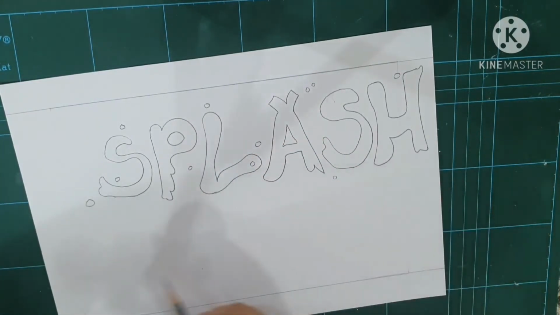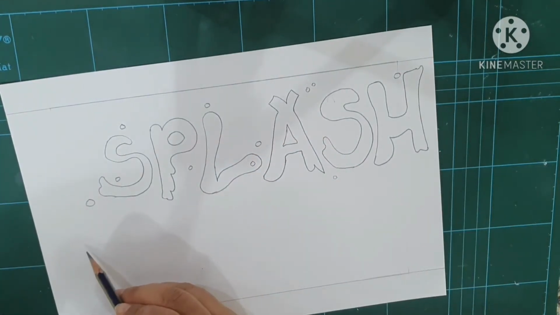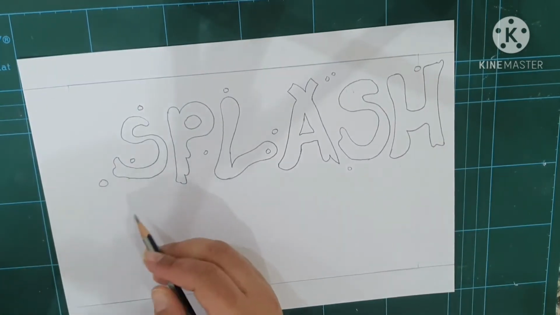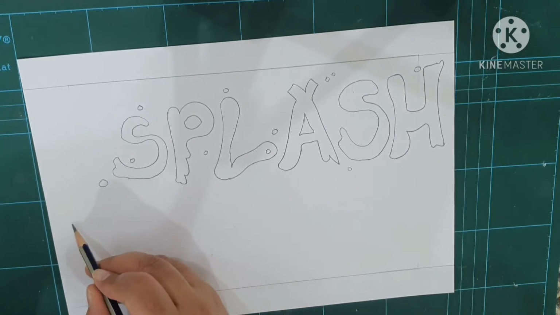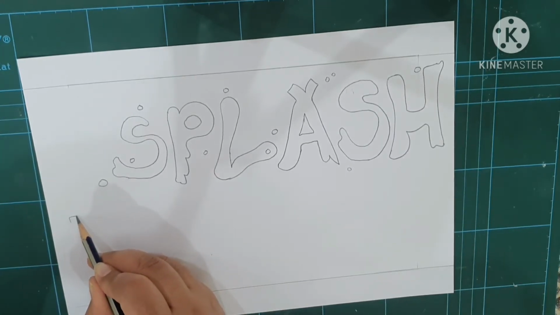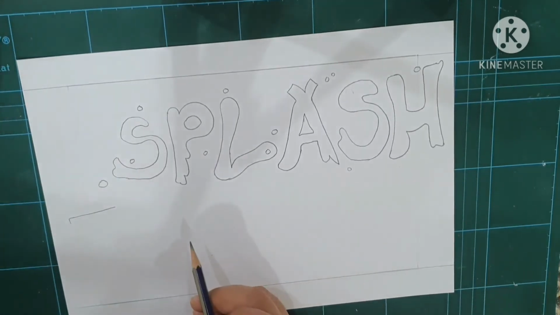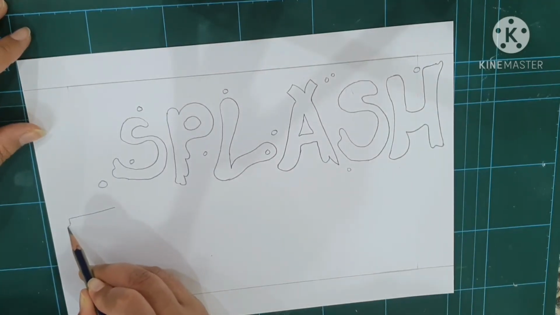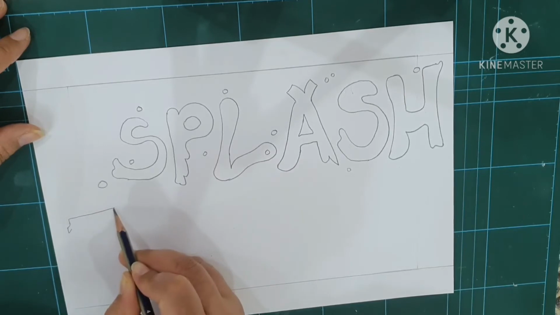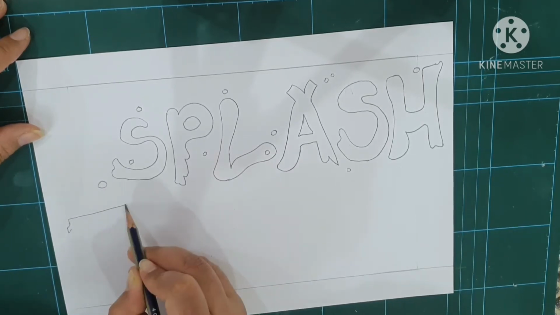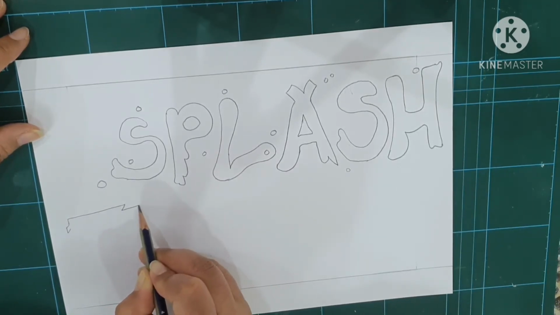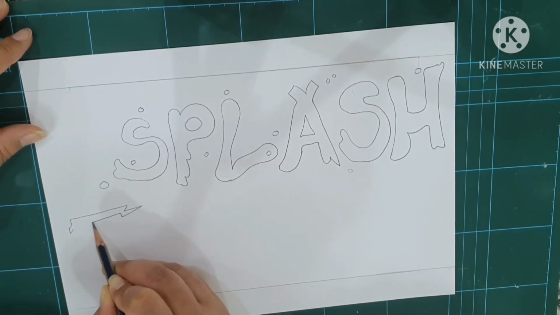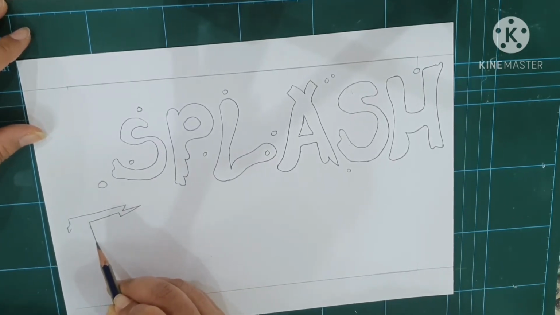So water, splash. Now coming to the next word, which is electric. Electric represents electrifying. For this I'll write electric in an electrifying way. Now for this you have to move it like this. Make a sleeping line, and then move it in an electric way, down or back, complete it in an E shape, move it down, then go ahead.